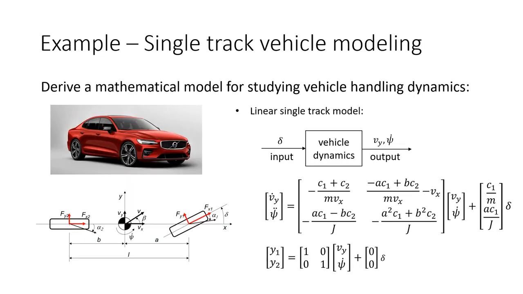So, this is the bicycle model or the linear single track model that can be used for studying lateral vehicle dynamics. We should be aware that, in order to derive this model, we made a number of assumptions, so the validity is limited. But it's still very useful, especially if we're going at constant velocity with small steering and side slip angles, which we often do when we're out driving our vehicles.